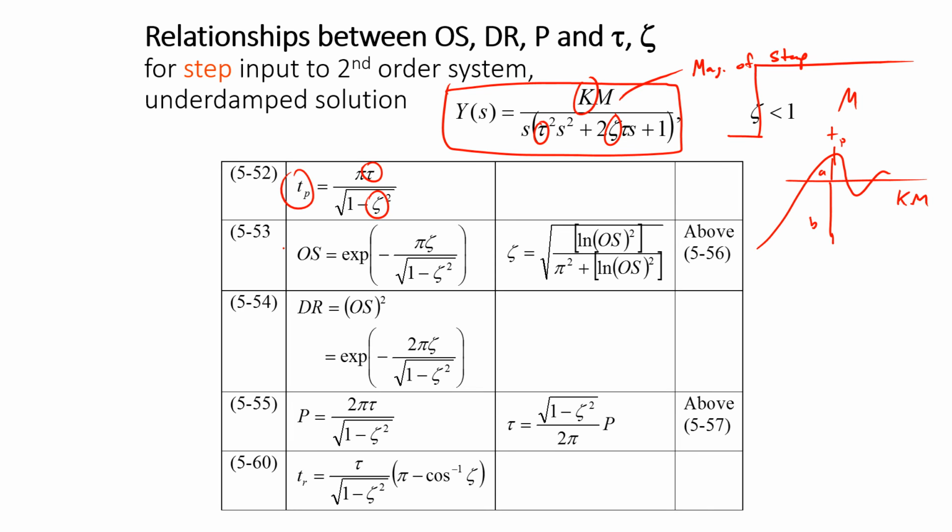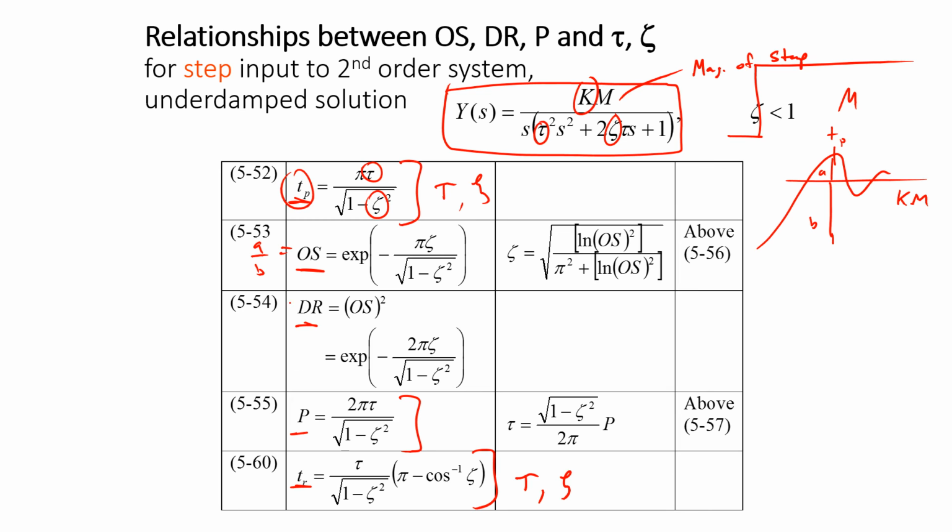Here's A divided by B. Okay, so we can pick out the different zeta and tau values just by looking at the overshoot, the peak time, the damping ratio, the period, and the rise time as well. Now, I'm going to show you these equations, but look at some of these. This one depends on tau and zeta. If we know the peak time, we know the relationship between tau and zeta, but we don't know either tau or zeta. And same thing here with the period, and same thing here with the rise time. They both contain tau and zeta.